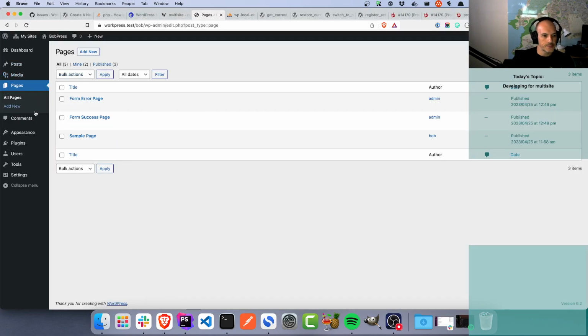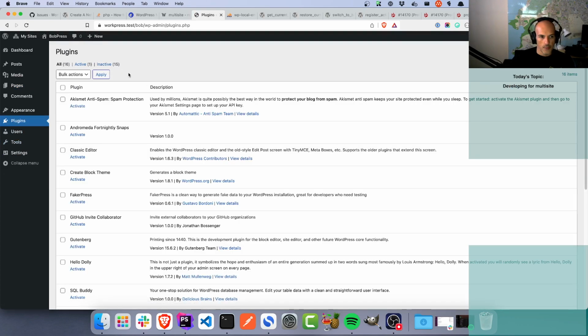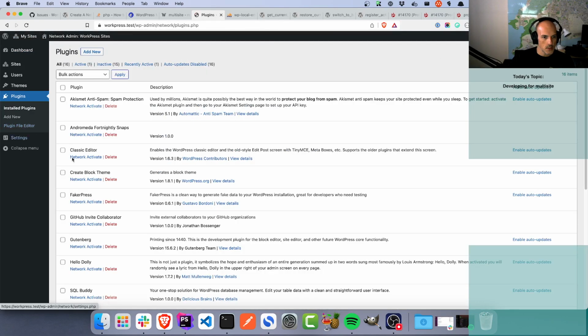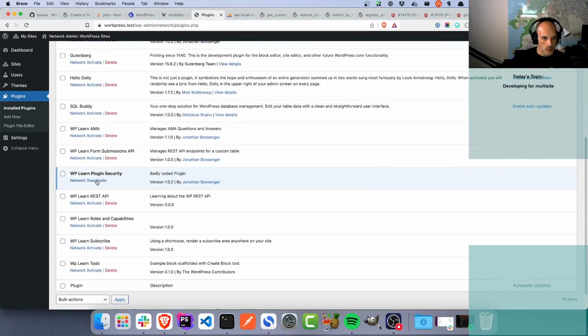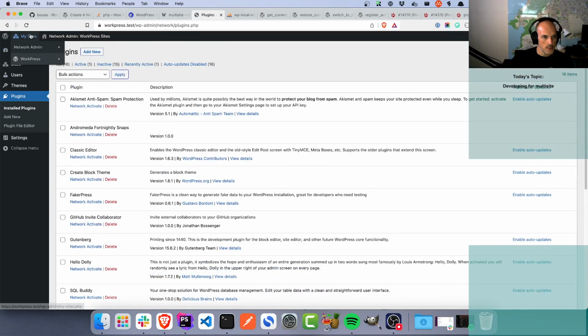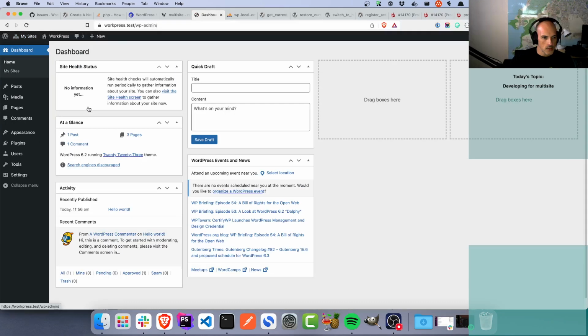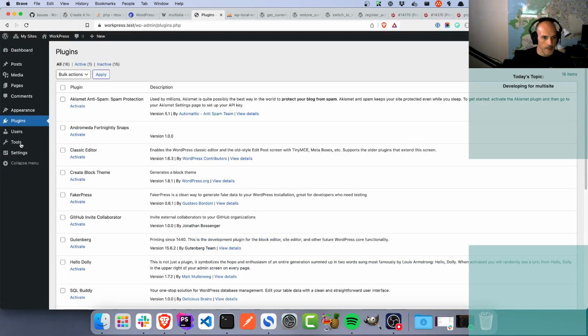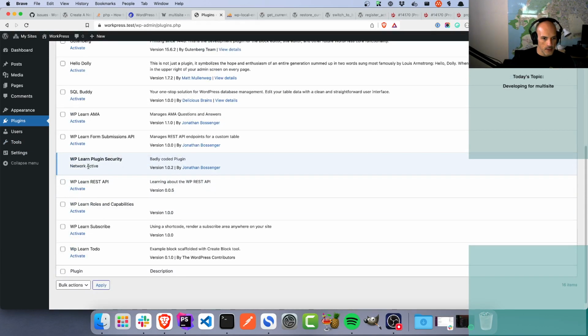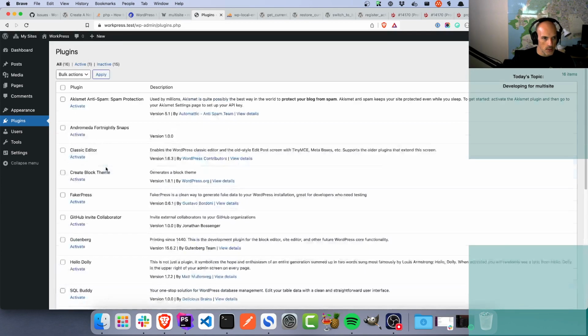So if I go into the Network Admin Dashboard, go to Plugins, the plugin is network activated. So if I go into the main site and I activate, it's network active, so that's fine. I shouldn't need to change anything there.